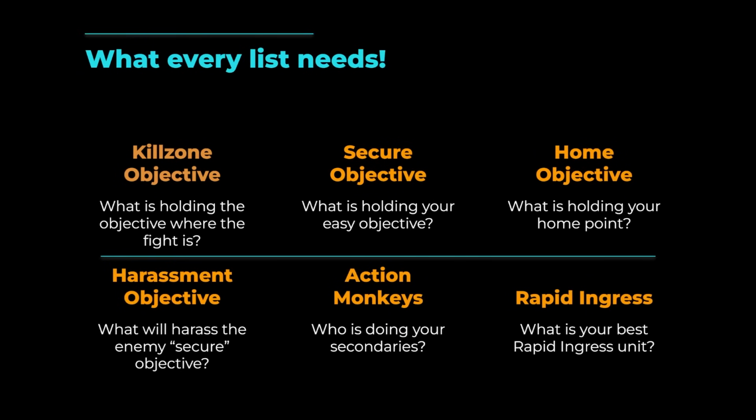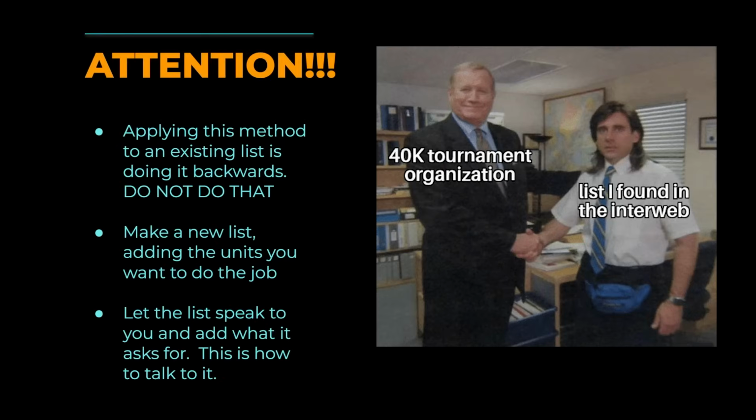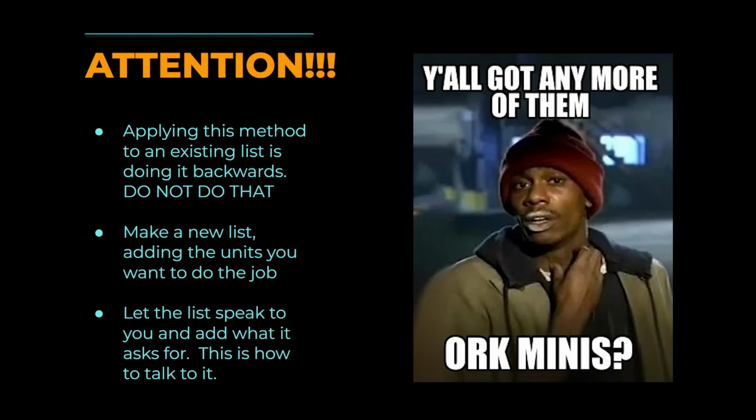So in addition to action monkeys and a rapid ingress unit, these are the 6 fundamentals of making a list. So before I break each one of these down, I want to bring to everyone's attention that this method doesn't really work if you try to just apply it to an existing list that you already have, because the units aren't there for the same reasons. So I highly recommend just making a new list from scratch and going over each section one by one, and let the list tell you what it needs to be, what it needs to have added next.